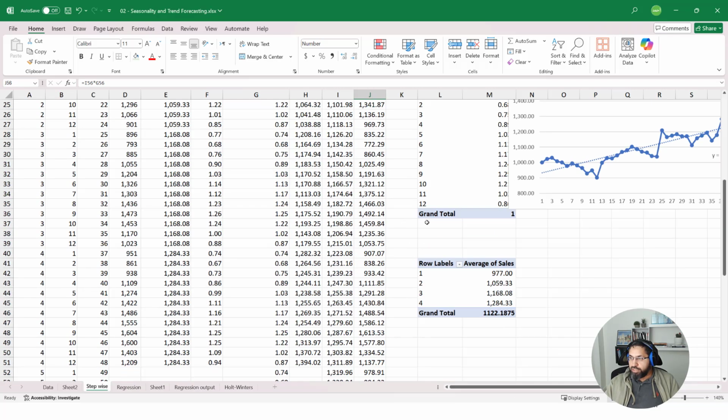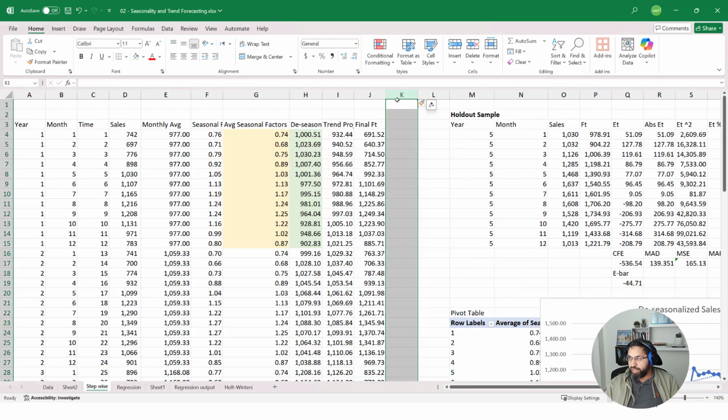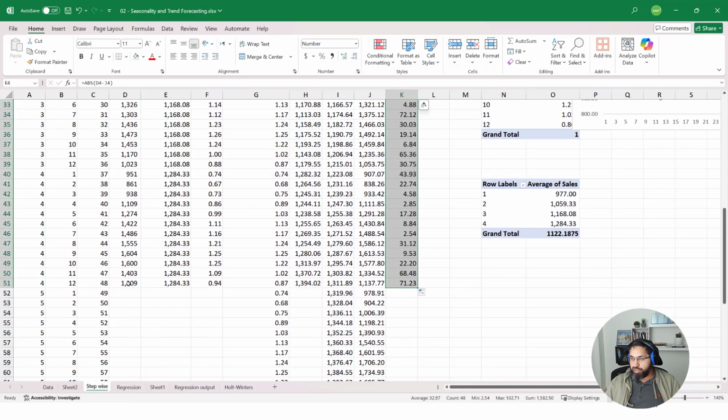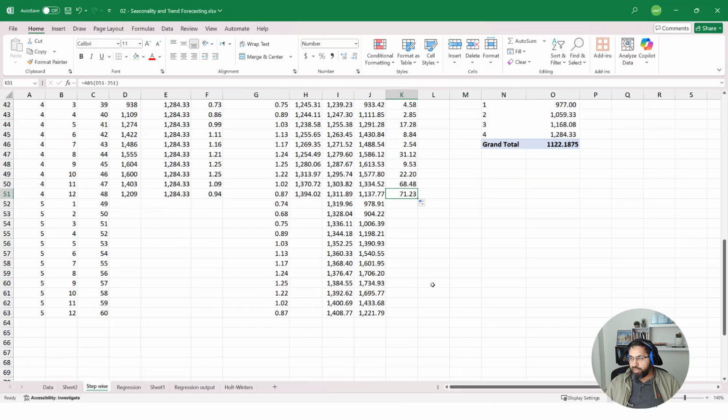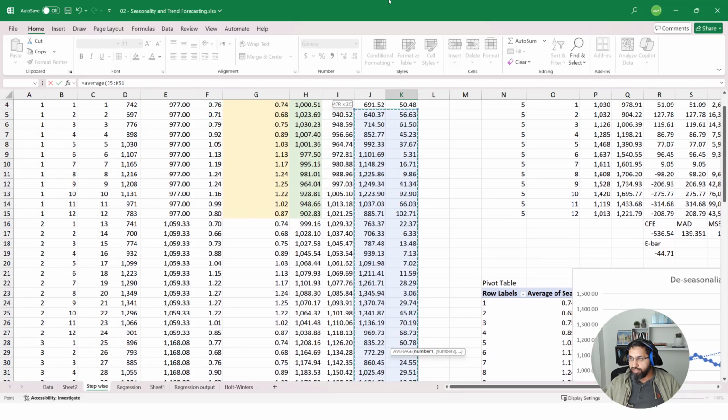Now, let's look at the error for this training data set. I'm going to look at the absolute error, and then I'm going to look at the error squared. The absolute error is the absolute value. I take the true value of sales minus my forecast, and then I can go down all the way till I have actual real sales data, and then I stop here, and then I say my MAD will be the average of these absolute errors.